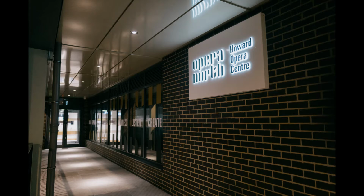Level 5 takes you to the Gabbatas Gallery, which overlooks the Mantle Rehearsal Studio. Level 4 takes you to the Mantle Rehearsal Studio, the Textile Room and office space. Level 3 has more office space, including a wellbeing room. Level 2 has more office space. Level 1 takes you to the Costume and Wigs department and the Harwood Studio. G is for reception, the education suite and exit. And the basement is where you'll find the green room, the music rooms, the Lineker studio, and also a shower room next to the toilets.